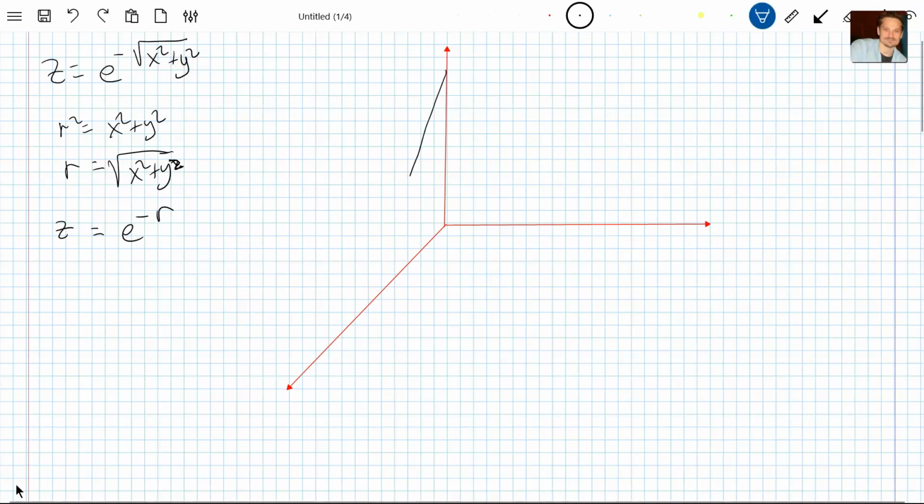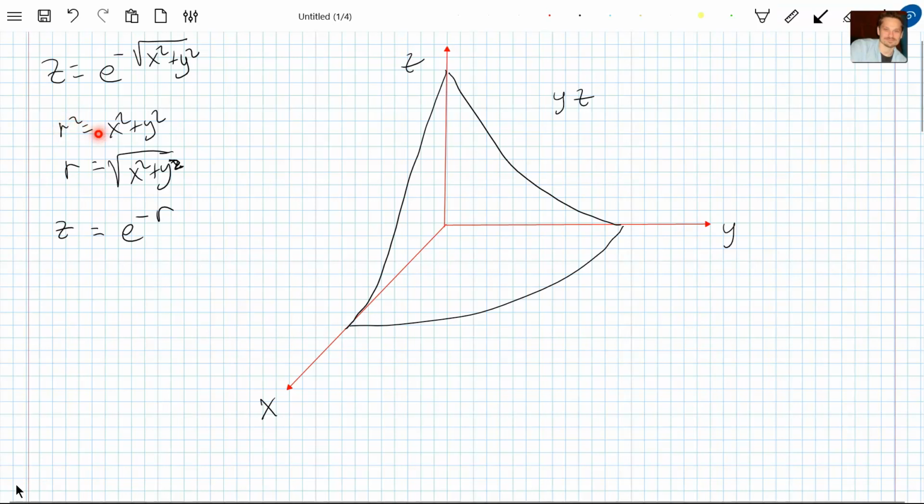This is how it looks in the xz plane, roughly speaking. This is how it looks, roughly speaking, in the yz plane. And then it intersects the xy plane roughly like that. That's not too important. How do we picture this variable substitution step? So r squared equals x squared plus y squared, and then so r by itself equals the square root of x squared plus y squared. Clearly that's just another application of the Pythagorean theorem, so that's going to look like this.